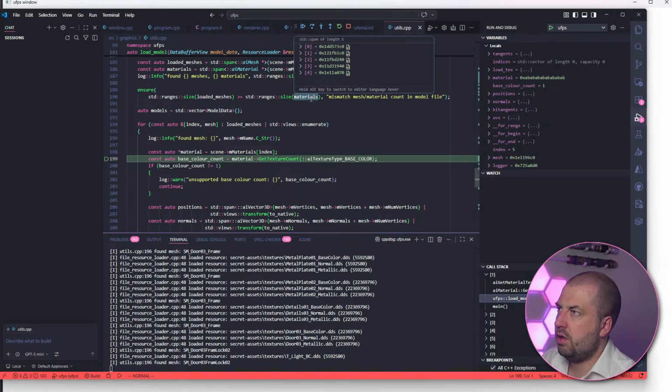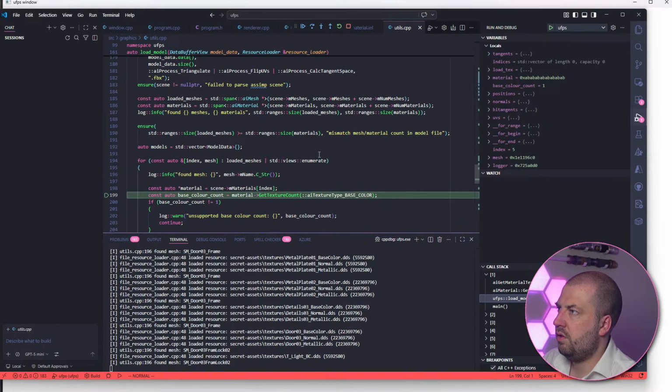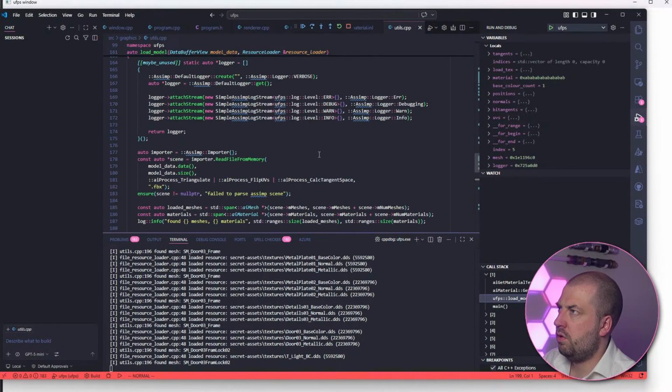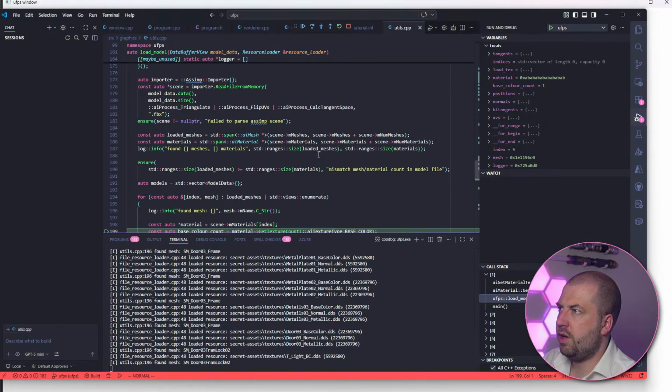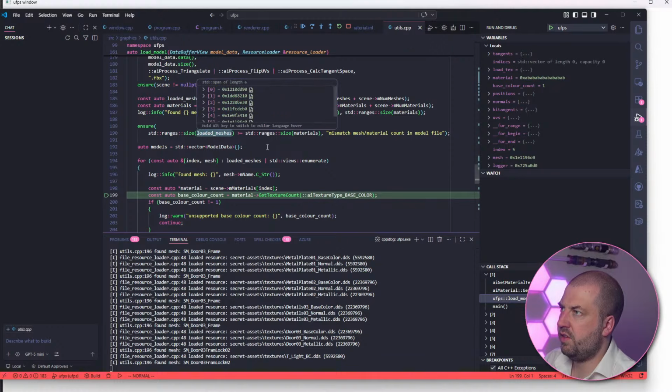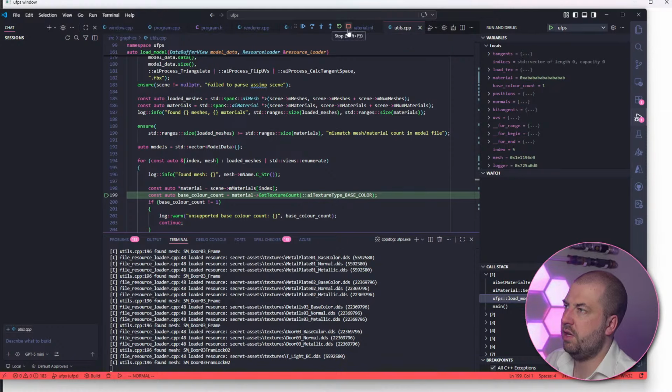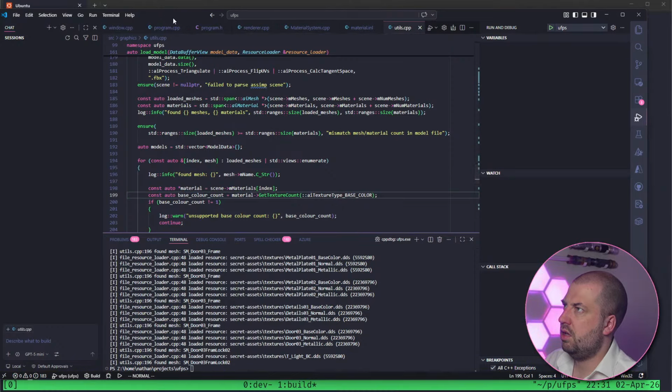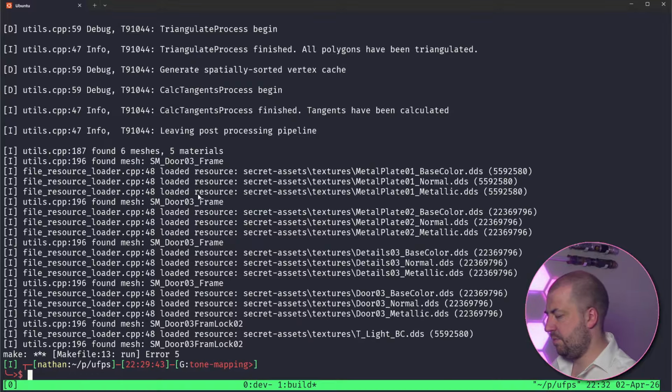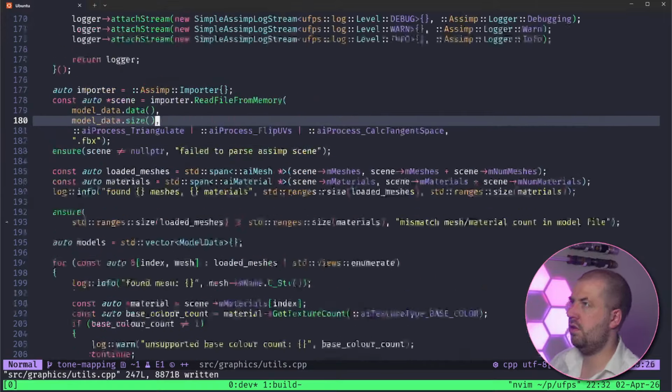Does this... Oh, have I got my predicate the wrong way around? Yeah, it is, because I said this is greater than that, so this needs to be. I think I just wanted to skip the bad ones.